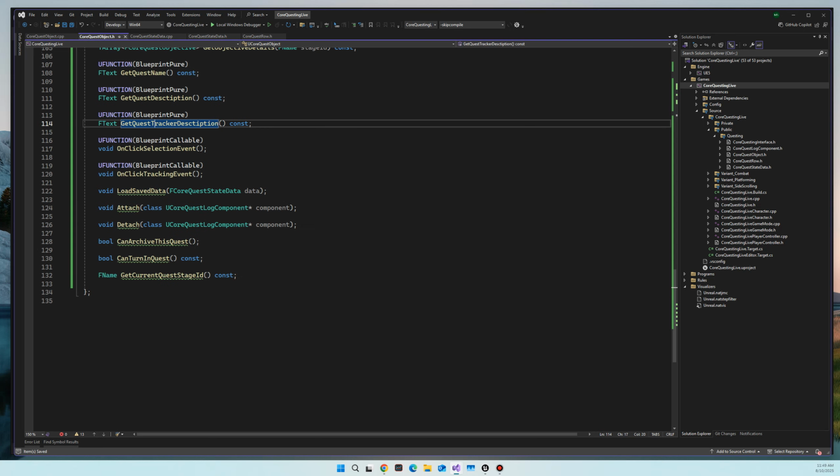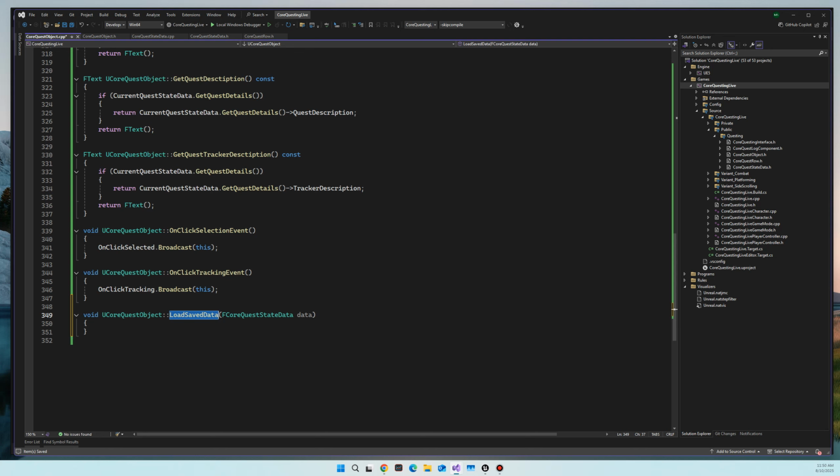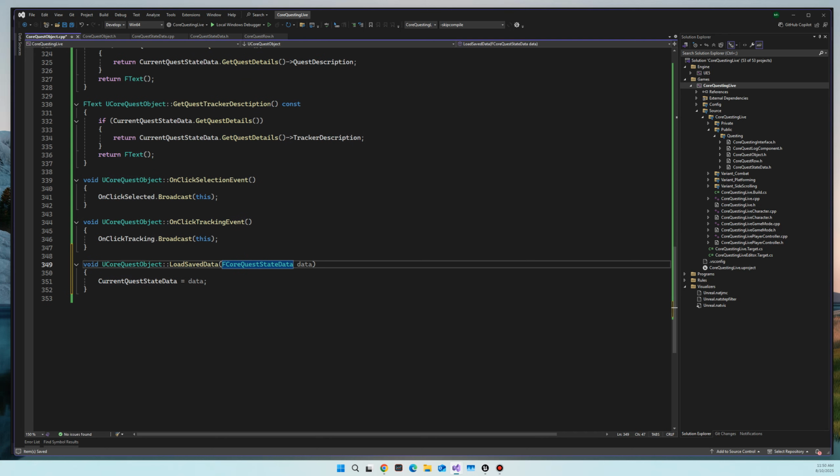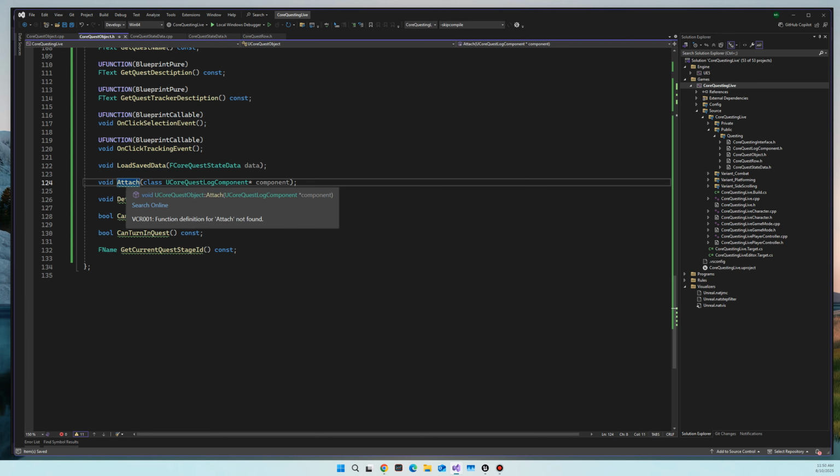All right, so now that that's done, load save data. This is for rebuilding. This is all the logic needed to rebuild our quest. So let me go find that. It's real simple. Since we're storing the state here, all we do is park this back into here when we're ready to reload it. Again, make our lives easier. Very simple.